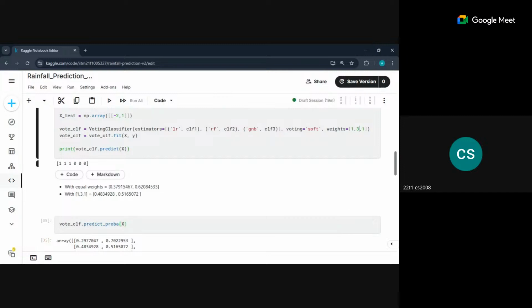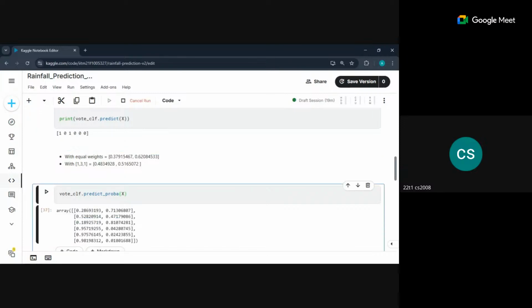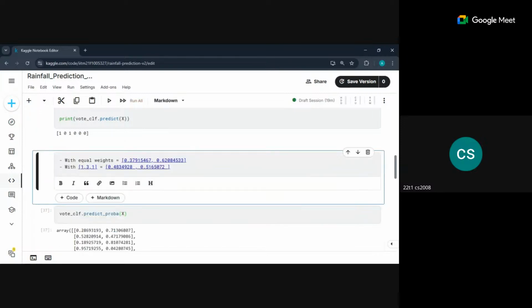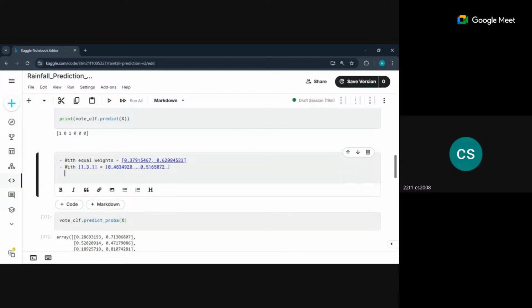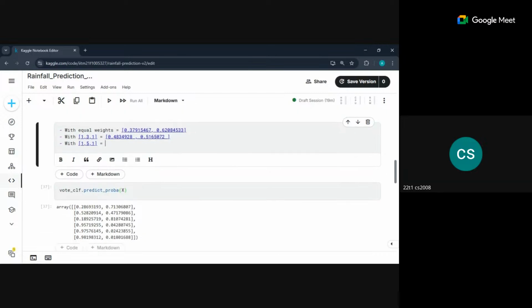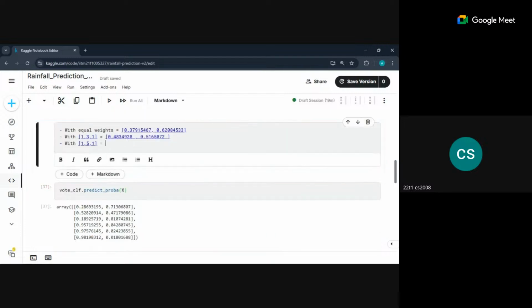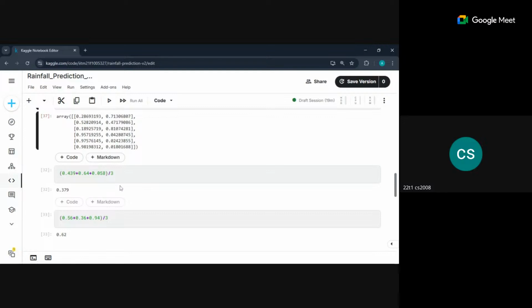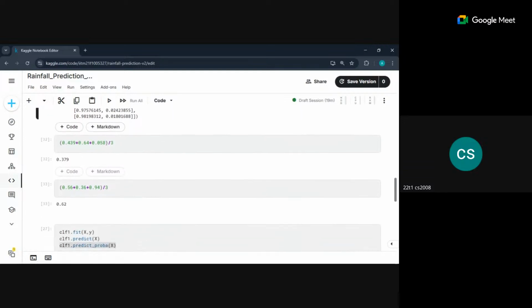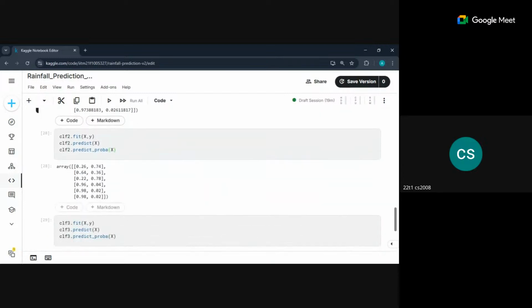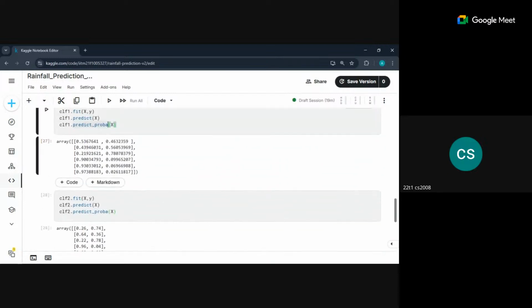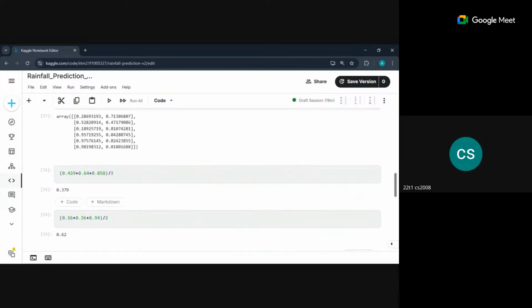So this way, if I keep increasing, let me go with something like 5 this time. Okay, now you can see it has fully changed. It has even gone to 0.52 with 1, 5, 1. The values that we have are 0.52, and let's actually just verify. So these models, CLF 1, 2, 3, the individual model predictions don't change at all. They are the same. It is just that we are now weighting them. We are multiplying them with some weight.